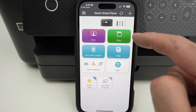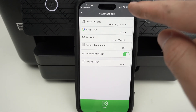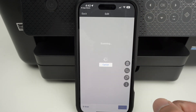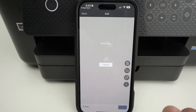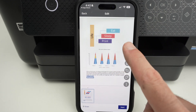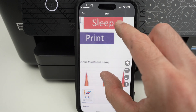You can also use the scan button if your Epson printer has a scanner, like most of them do. Press the scan button, change the settings, and when you're ready press Start. It will take around 12 seconds to get the scan on your phone. If you're scanning at 200 dpi you'll get a preview of the scan. This preview is not saved — you can delete it if you're not happy. Zoom in to make sure that everything is sharp.